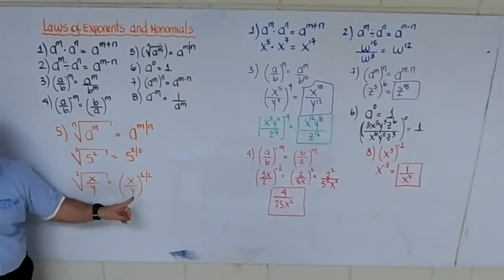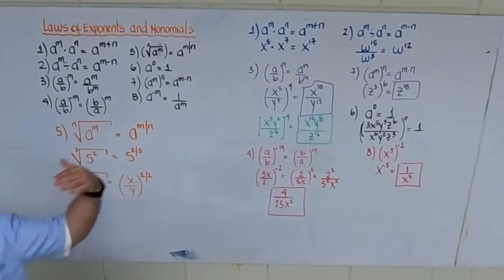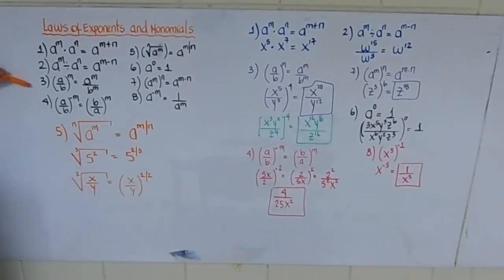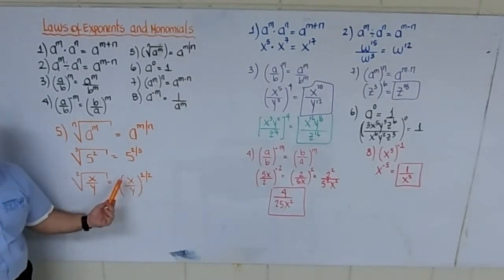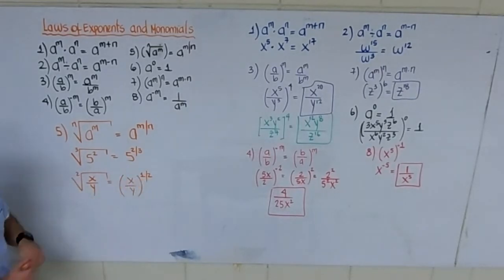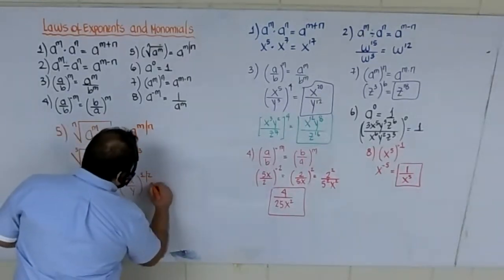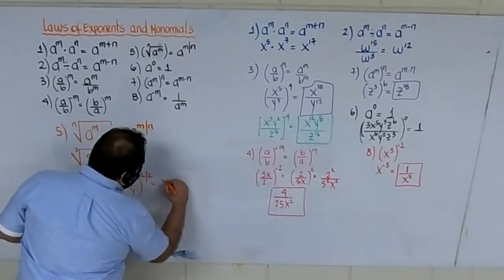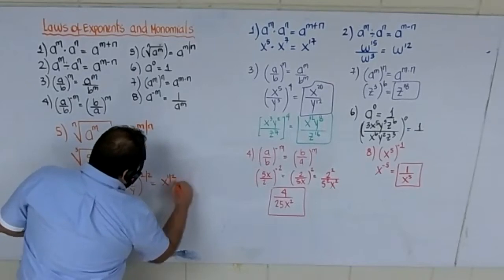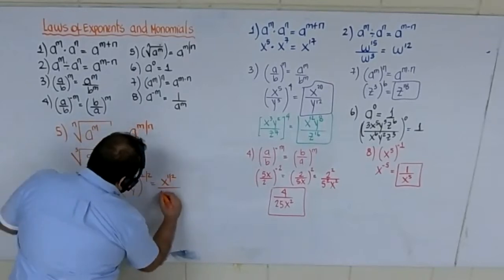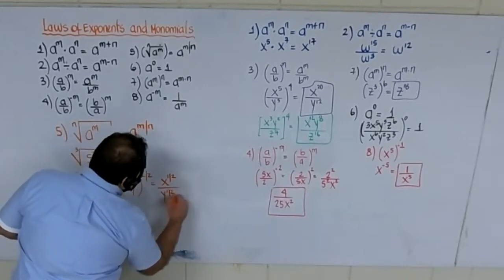But if you see, we have a fraction, and this fraction is elevated to an outside power, right? This is going to be the rule number 3, power of power. Okay, this 1/2 will affect the letter X and also the letter Y. So the final answer, sorry, will be X Y over Y 1/2.